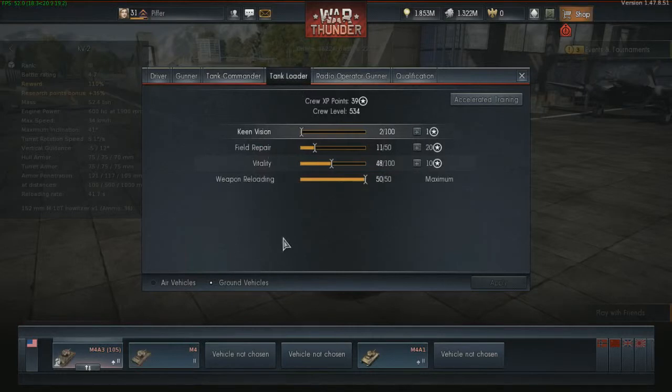Alright, tank loader. Obviously, keen vision, field repair, vitality is stock for everybody else. And weapon reloading. What is weapon reloading? Weapon reloading is the shell reload rate. My M4 105 has a massive reload because it's a 105 millimeter shell, so it's going to take a while to get into the barrel because it's heavy, right? Yeah, obviously. Well, this skill cuts that down.